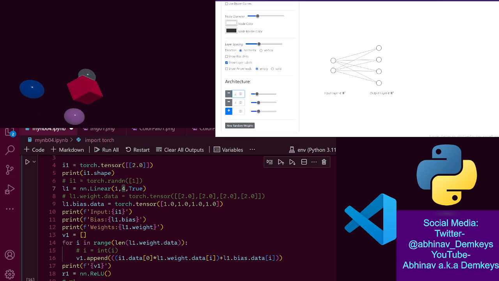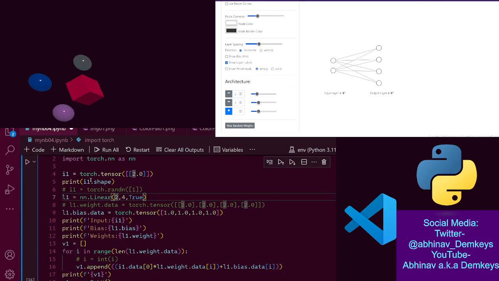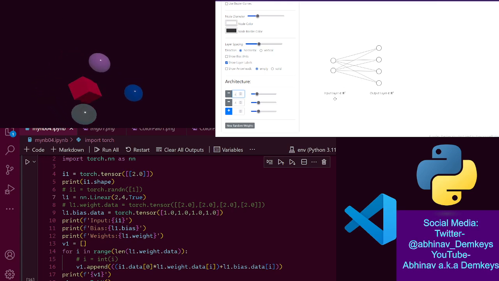If I changed the input to this, then this counts as input. This is then a linear layer. This is our input. So if we then change our linear definition here, this has 2 in features and 4 out features, meaning this linear layer has 4 neurons and each neuron takes in 2 inputs.